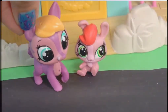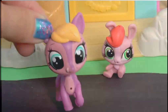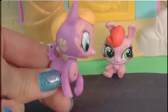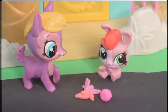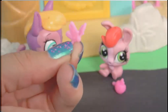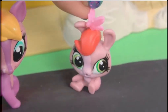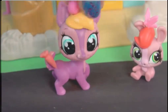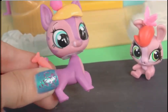Here comes little Faye, our little fawn. She's this beautiful little light purple color, and the top of her hair actually looks like macaroni. It's like the color macaroni! So she is actually a little bit of a bobblehead. We've got more deco bit pieces to put on them and decorate them so they can look totally fab for their limo ride. A little carrot, a little butterfly, and a juicy apple. Our little bunny has a little butterfly right on top of its head. And Faye has her fruits and vegetables. She's got a carrot on her tail and an apple in her hair, and she's sticking her tongue out like, delicious.